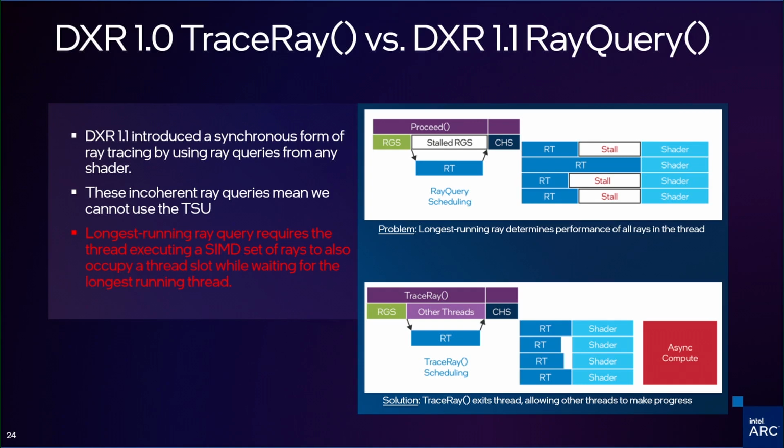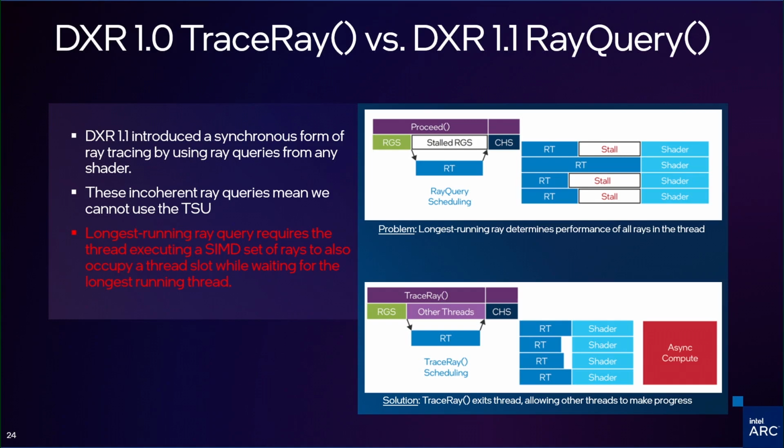And what happens is 2 problems. The first problem is that the ray query is occupying that thread, and it never evicts itself. That's very different than the trace ray call. If you call trace ray, we have a spill and a fill cycle. Whenever trace ray is called, we're able to effectively relinquish that thread, and until we have more work for the vector engine to do, we can use that vector engine for other threads that might want to run and execute on the GPU. So this is the first thing: we're basically hogging the threads on the vector engine.